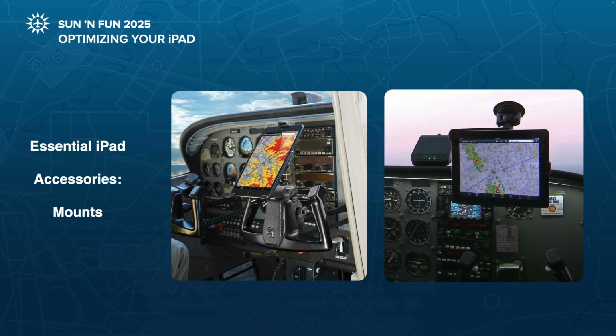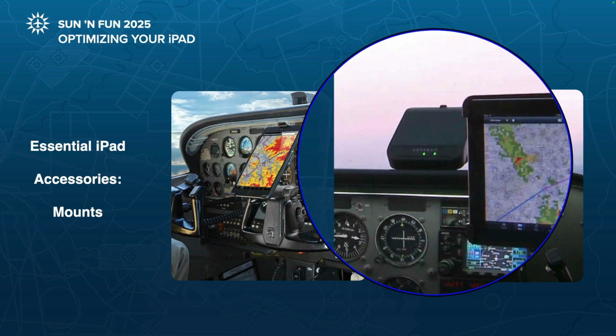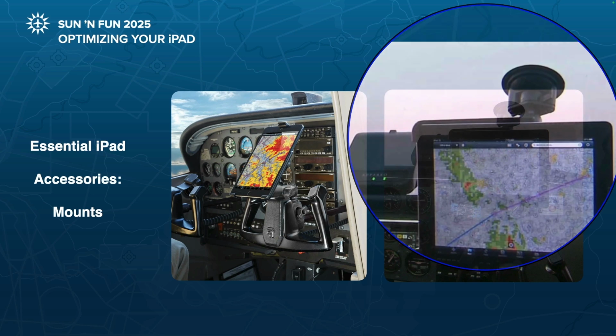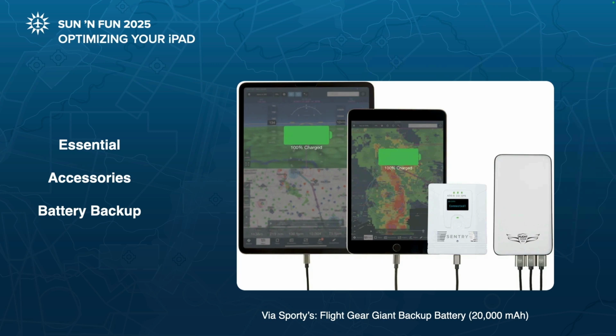But you can also do what I've done personally: I bought, I think it's like a $15 suction cup, and it works really good. I've got a mount that holds it to the suction cup. So you're going to need a mount of some kind if you don't want to have it on your lap, okay? So that's an obvious accessory.